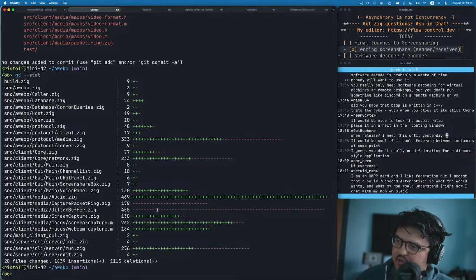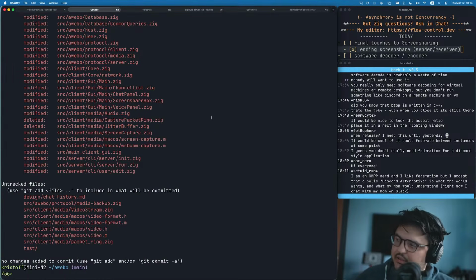Jitter buffer is not exactly gone, it's now duplicated. Jitter buffer now lives inside of audio, and then video stream has its own. Also, video stream does not show up in here because it's not added.